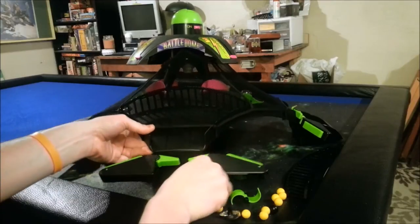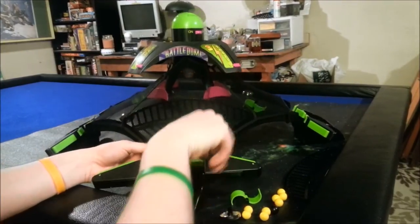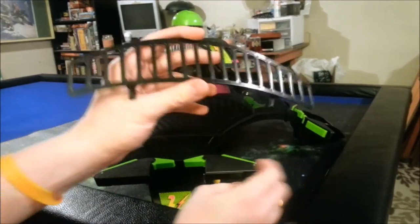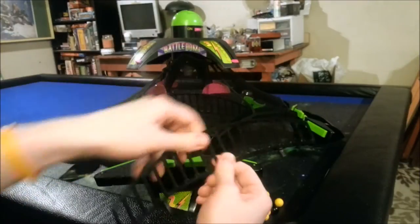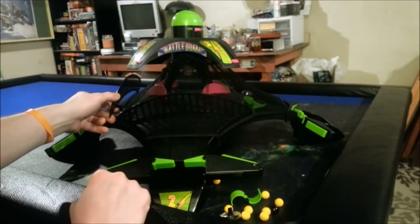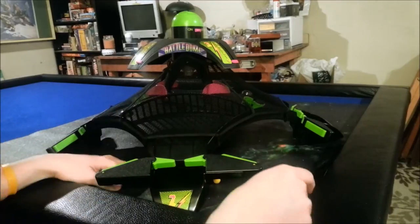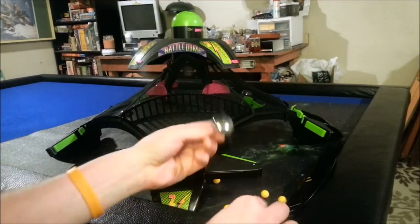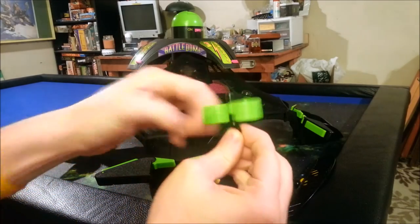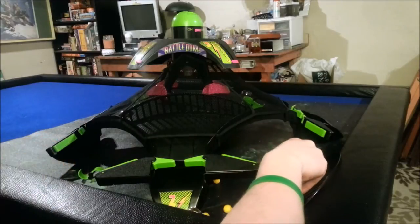You can take it apart and take off all the little pieces and the netting. Everything inside also comes off as well. I decided to take out some of the pieces so you can see what's inside. This is going to be a little guard that you put in because you can play two to four players, and this guard will block out certain sides. So if you're playing a two-player game, you don't want balls going into the side that someone's not playing at. Also inside, you're going to have some bells and some little things which will spin around, look pretty cool, and send balls flying in different directions.